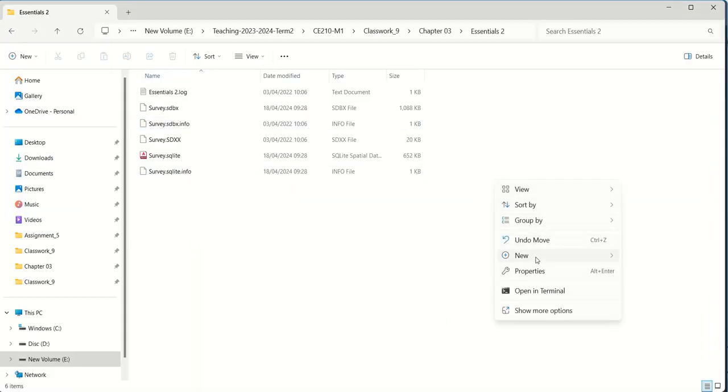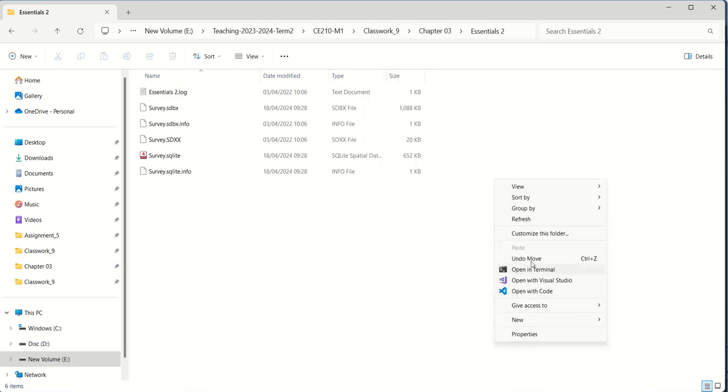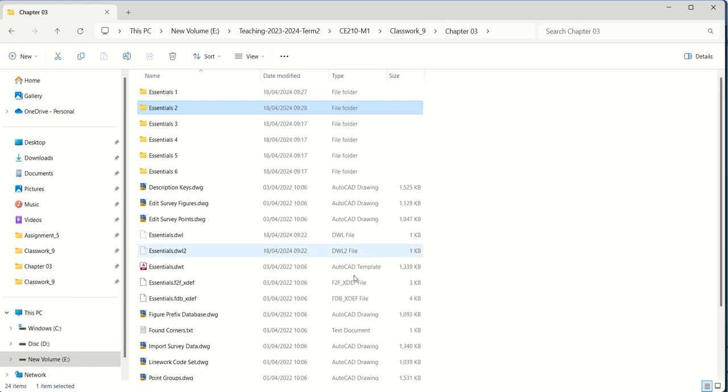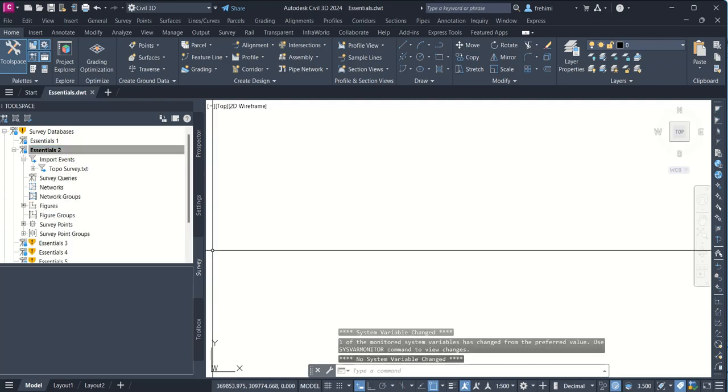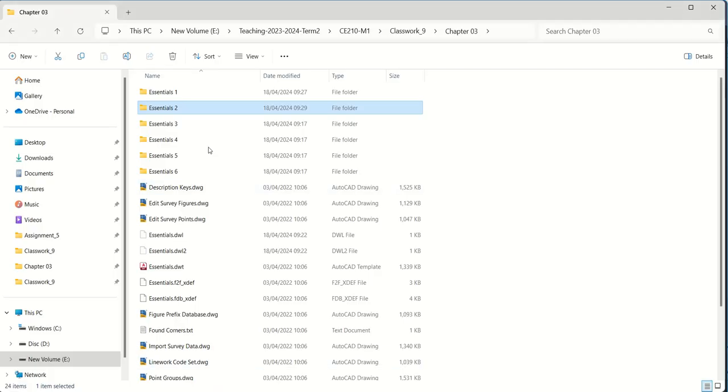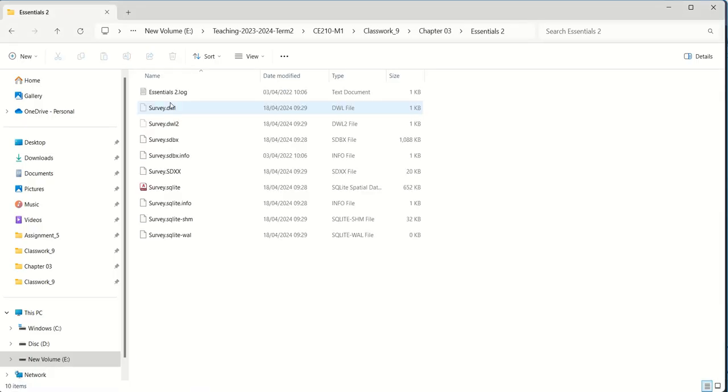Okay, so show more, refresh. Okay, I need just to click here, or maybe do okay. I need just open for edit. If you do this and you come back to Essential 2, you will find all the files.